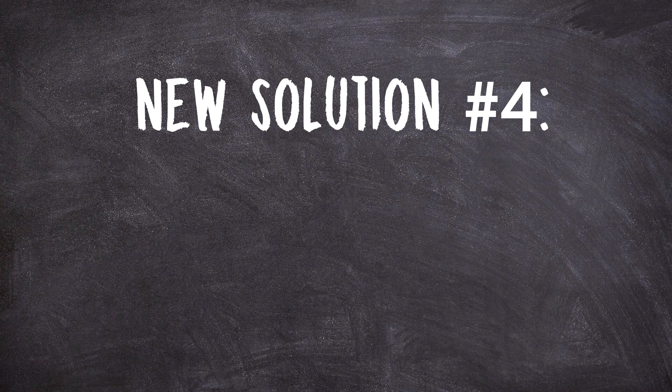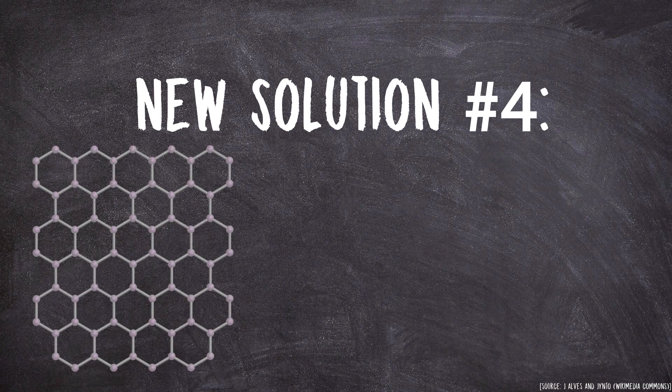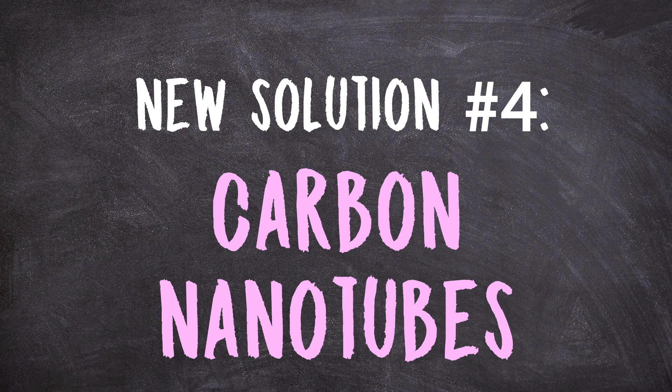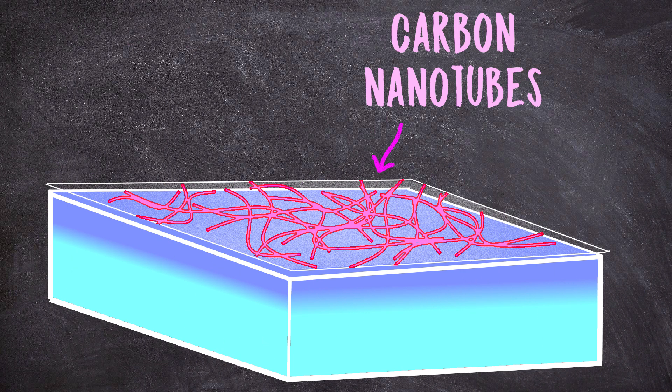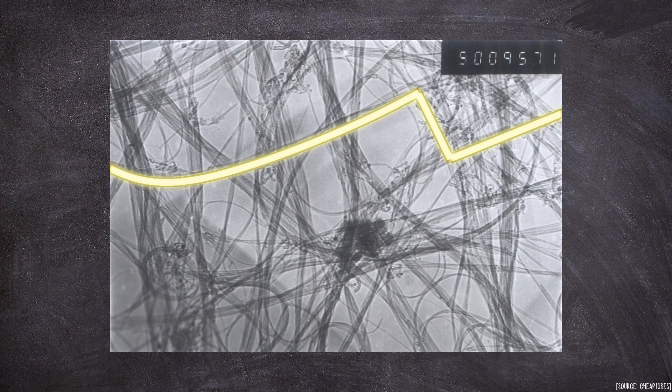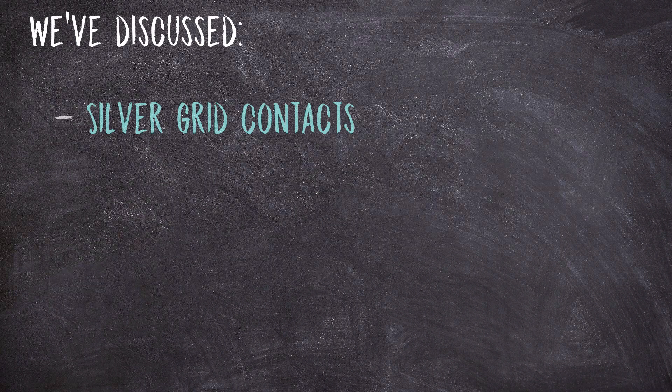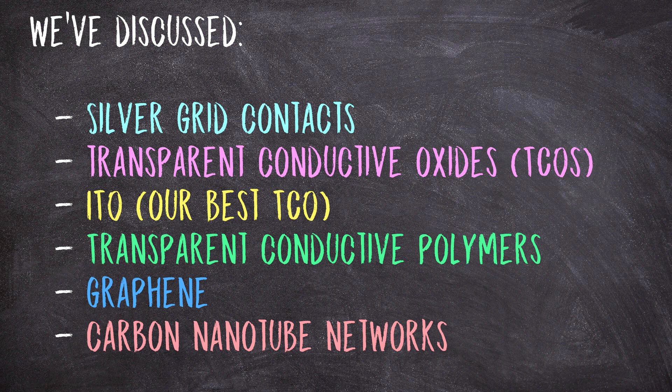So if you're a betting person you might want to consider that if graphene ever does leave the laboratory, this might be one of the places it makes its consumer electronics debut. And there are also other similar options to graphene. Carbon can also occur not as a long graphene sheet but as one that is curled up to make a so-called carbon nanotube, and this might be another option. What we need is a conductive sheet, not a wire, but if you kind of just spray carbon nanotubes on a surface in a random fashion — literally like spray paint — if your spray is dense enough you'll get a random tangled network which will allow conductivity from one side to the other. And like graphene, because these things are only one atom thick, they're transparent. Those certainly aren't all the options but hopefully it gives you a flavor of what this field of transparent electrodes is and why it's important.